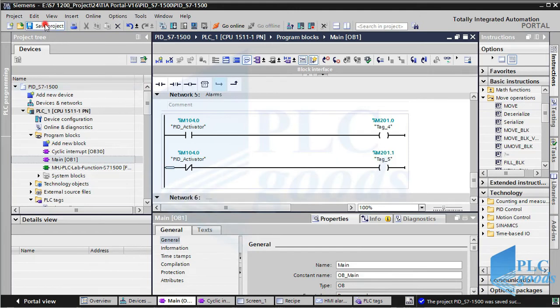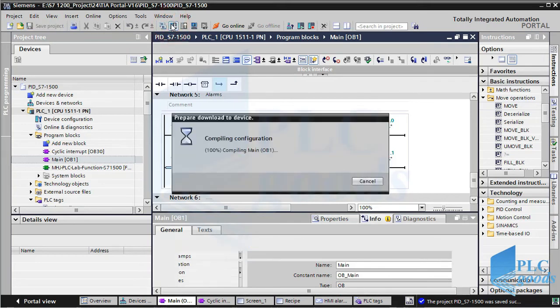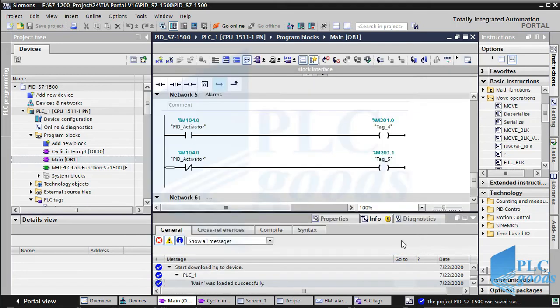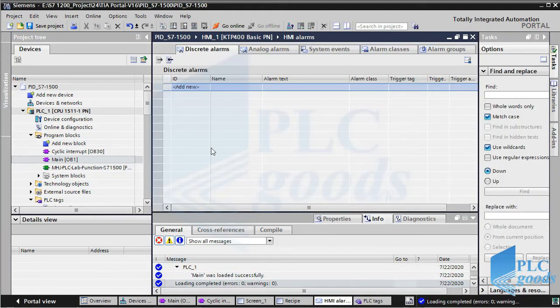Now, let's transfer this program to the virtual CPU, and go back to the discrete alarm window. Now, discrete alarms can be defined by word memory.